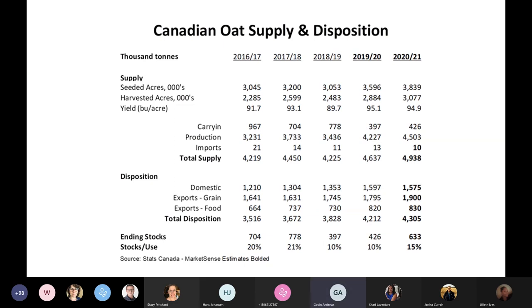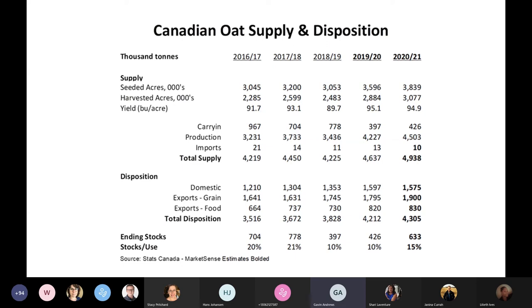I might be going a little bit over time, but oats isn't as heavy a lifting topic, so I'll slide into oats here. And if there are any further questions, we can continue along here as well. Looking at oats, we have been increasing our acres here as well since 2018, 2019. We had 3 million acres that year, 2 years ago 3.5, and 3.8 million last year. So that was a pretty big increase as growers maybe responded to those oat prices. Last year we had about a 95 bushel crop. With that increase of acres, we had almost a record amount of production, 4.5 million tons.